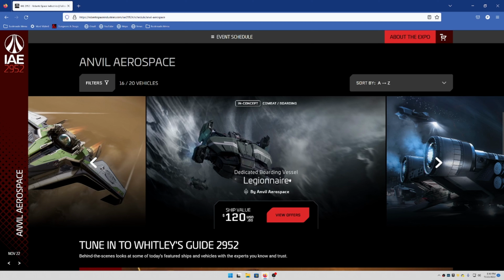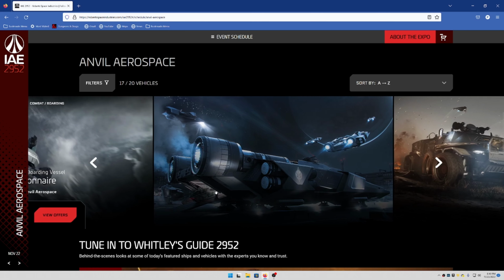Then we have the Legionnaire, which is going to be all about boarding enemy ships. Don't really know too much about these. I hope they're stealthy, because you need to be stealthy if you're going to board an enemy vessel. But they carry a certain amount of troops. It is what it is. It doesn't have a lot of weapons, a lot of armor. But it's going to be interesting to see how we can use these boarding vessels getting into other ships.